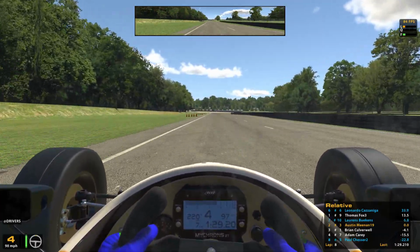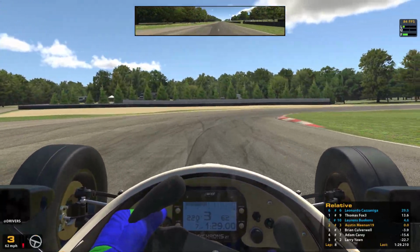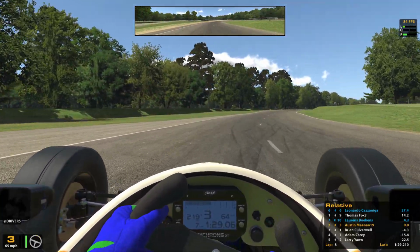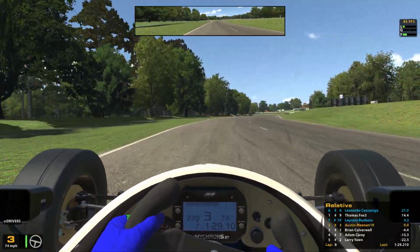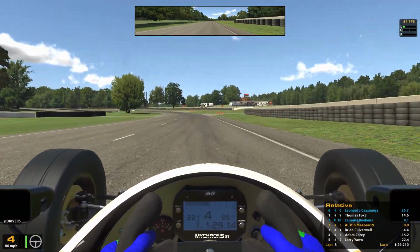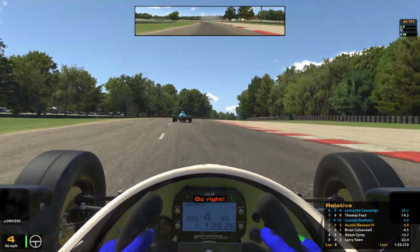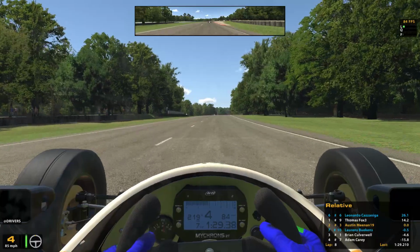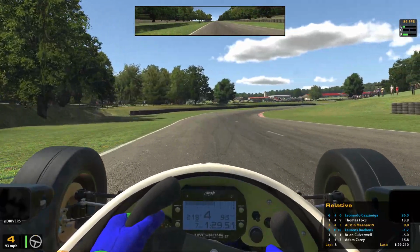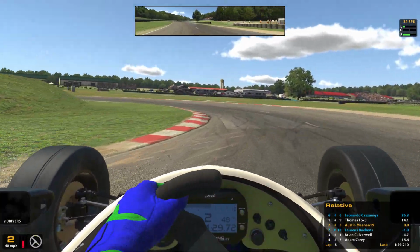So this isn't actually the last lap, so I have one more after this. Okay, slow lapped car on the left. He's not too far ahead. I mean, he's still 4 seconds ahead, so hopefully he will get out of our way as soon as we catch up. Oh no, he's swung. Just don't come on the track. Oh my god. And he's the one that was giving out about coming on the track when you spun. Come on, man. Come on. Oh no.